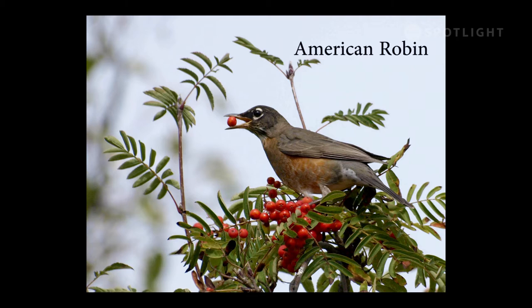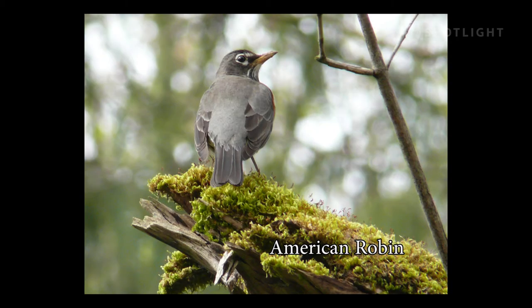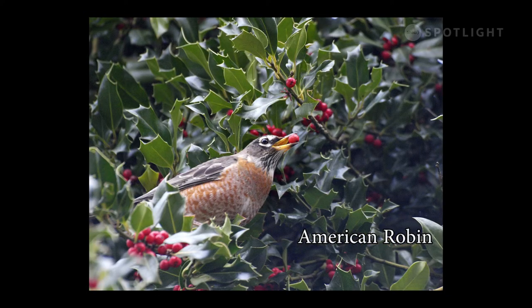The American robin is one of the most widely recognized bird species in North America. They do migrate, but northern populations winter on Vancouver Island, and in spring, our summer residents return in large flocks. The bold white broken eye ring makes this species easy to identify even when you can't see the orange breast. This individual, feeding on holly berries, has feathers worn to frayed white edges. By spring, it will have fresh new breeding plumage.